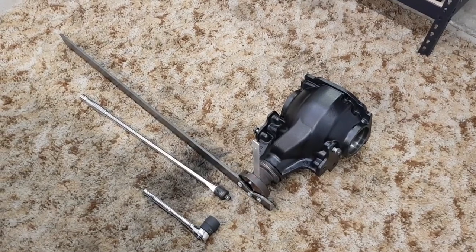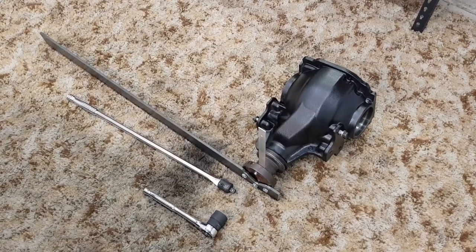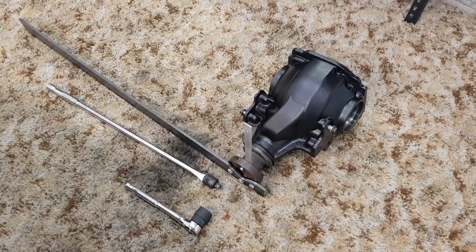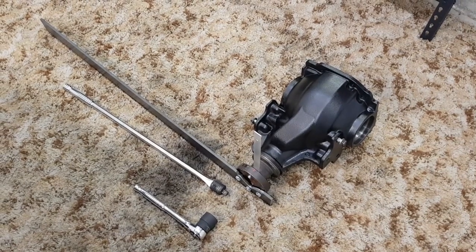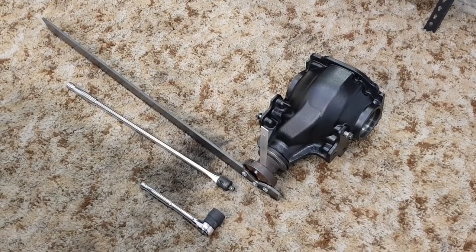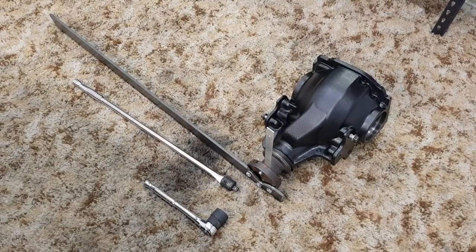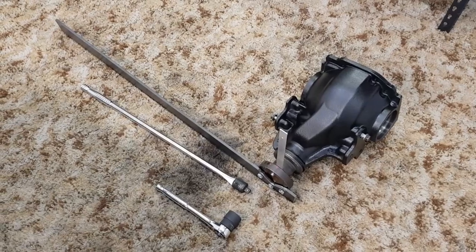So I've got the metal bar I made up earlier just to hold the diff flange still. First, I just want to do the nut up and slowly pull the actual flange onto the diff properly, and then I can start collapsing that crushable spacer. I just want to basically check the pinion flange occasionally and check that there's still play in it. And the moment that I stop feeling any play in it, that's when I want to start being really slow about what I'm doing and start checking the measurement of the bearing preload with that scale.